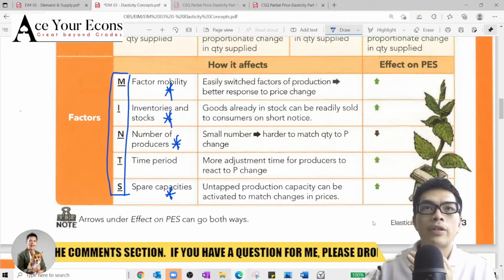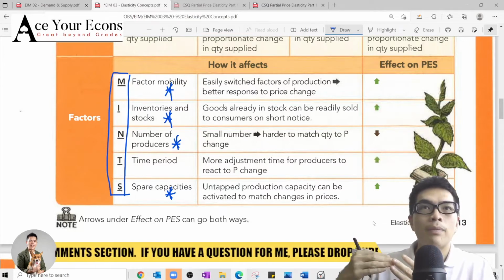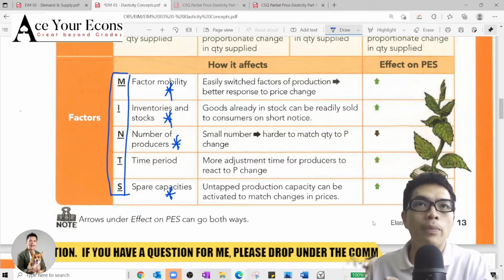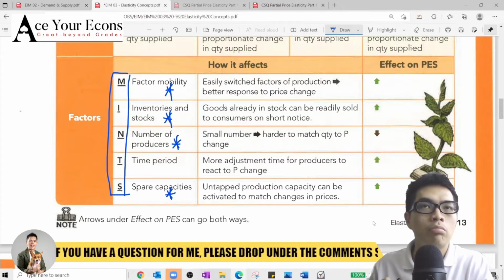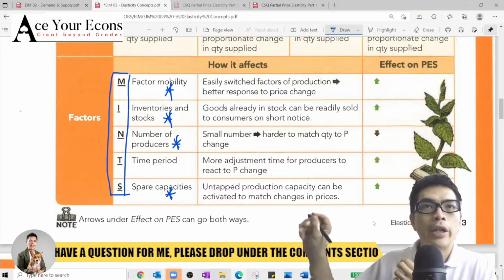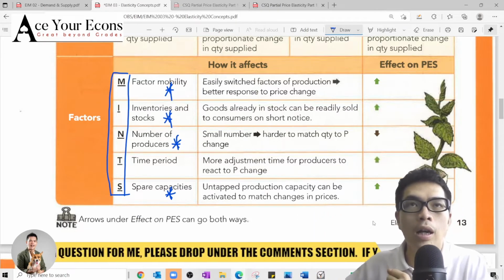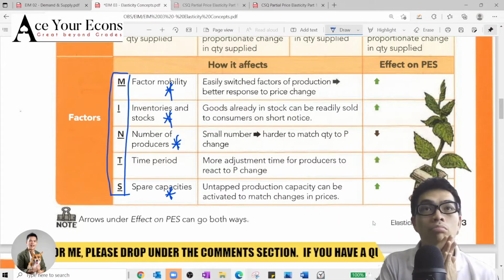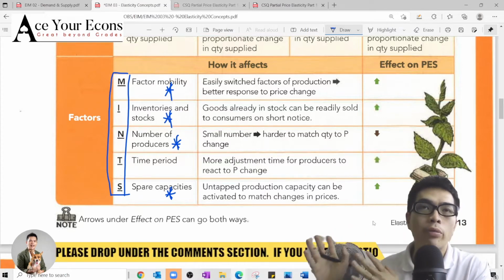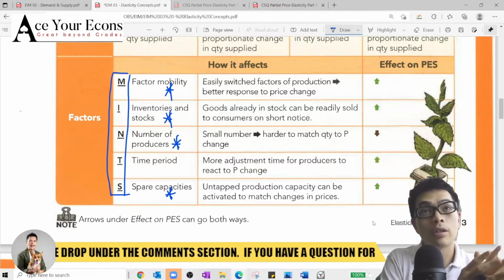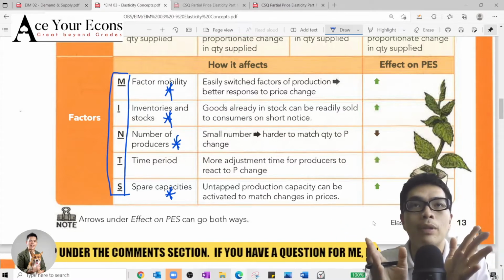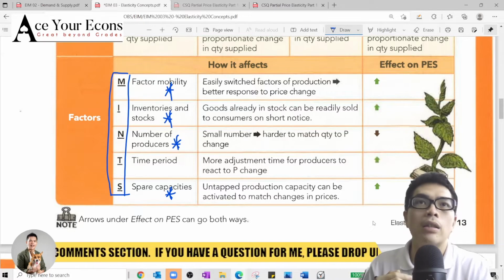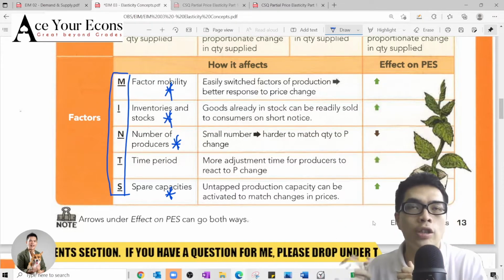So when there is an increase in price of Apple phones, do you think the production is going to be price elastic or inelastic for Apple phones? Given that we can easily pull Samsung machineries to produce Apple phones, if we can allocate resources from Samsung production to produce Apple phones, knowing that they share very similar capabilities, then your Apple phones are going to be price elastic. They are going to be responsive to price changes.